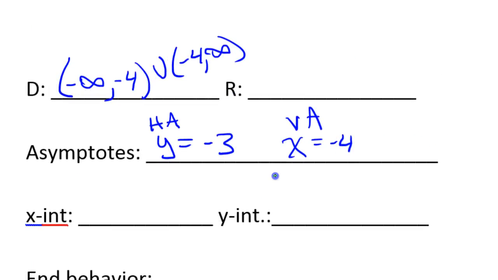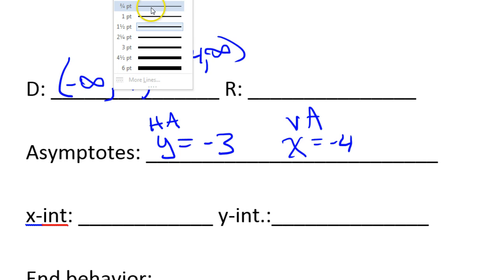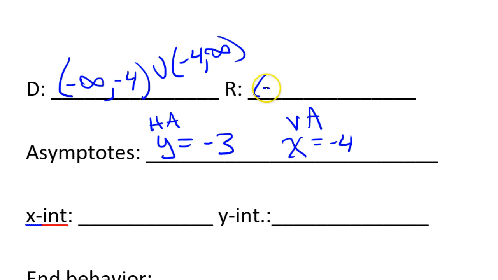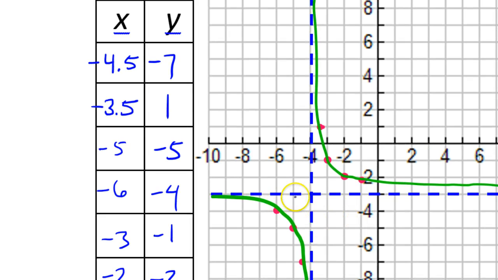In fact, the range is pretty much going to always begin with -infinity and end with +infinity. It's rarely going to be any different than that. Here's what I mean. I'm going to begin with -infinity, and I'm going to end with +infinity because I'm going from bottom to top. Now in the middle, I'm going to make a pit stop at the horizontal asymptote.